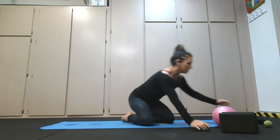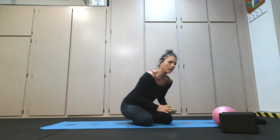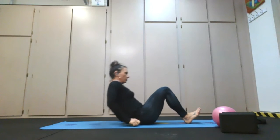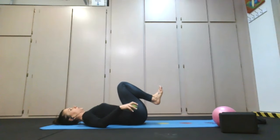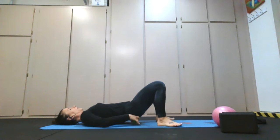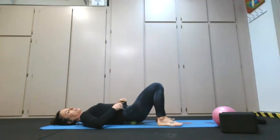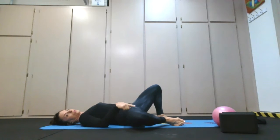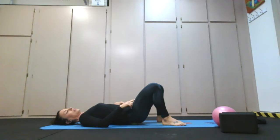All right. So you're going to need one of your balls to start, but do have the other one nearby. So you're going to be laying down on your back. You'll take a single ball underneath your right glute. Go ahead and lift your hip, place the ball. And you'll start to clamshell out the right knee, out and in.